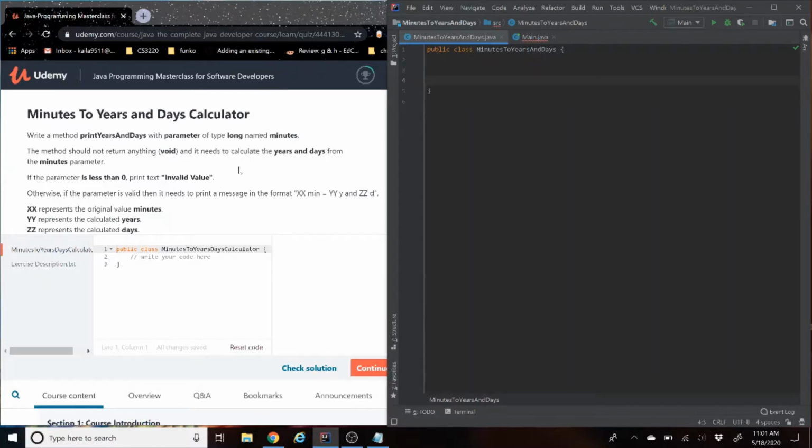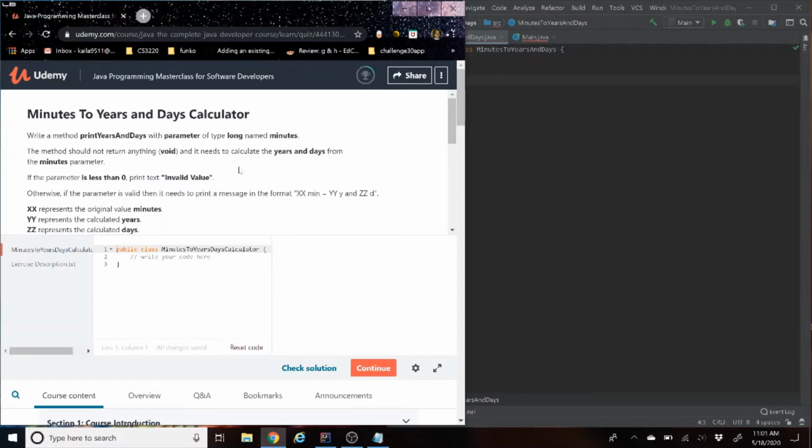So let's begin. Write a method, printYearsAndDays, with a parameter of type long, named minutes. The method should return nothing, void. It needs to calculate the years and days from the minutes parameter. If the parameter is less than 0, print the text invalid.